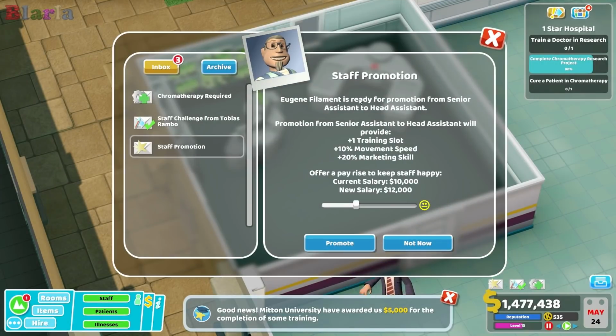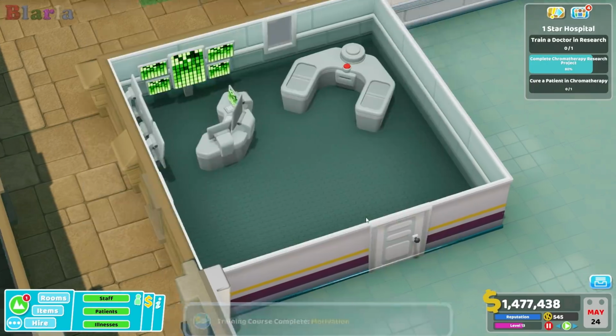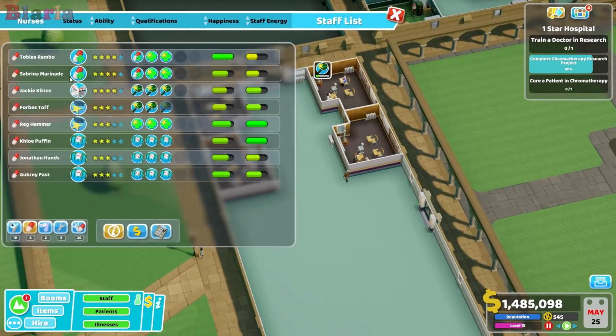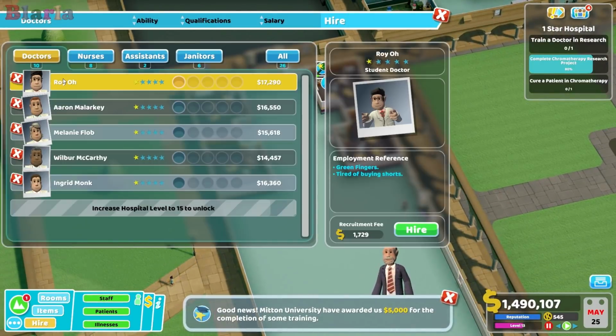We can do that. So here we see this is an assistant. So they get an additional training slot. Their movement speed is increased. And because they're assistants, they also get a boost in marketing skill, because that's something that comes later for them. So we need a doctor specifically for research.